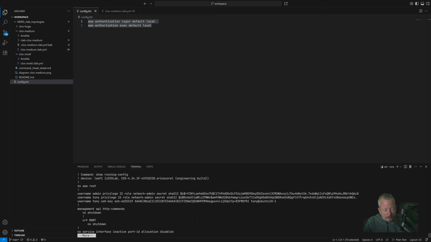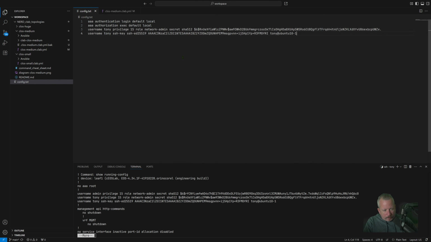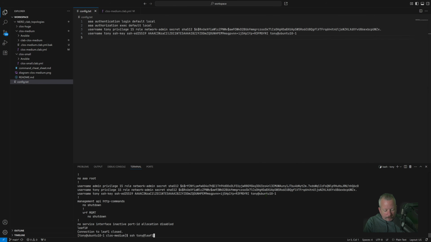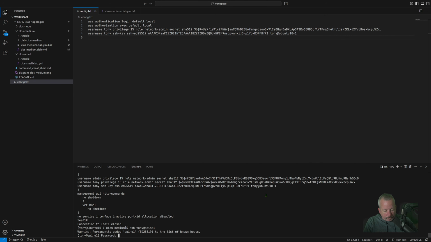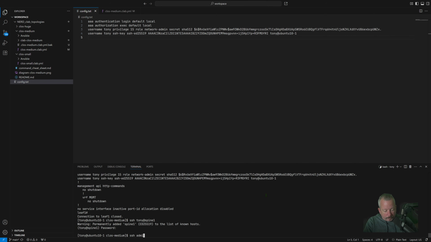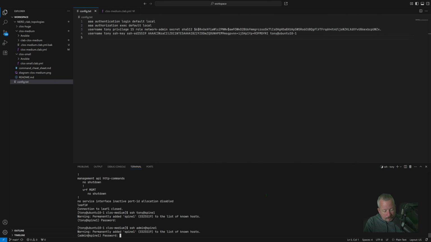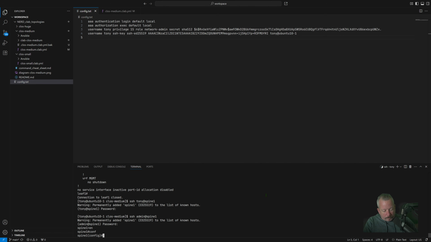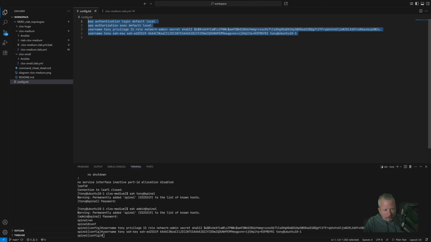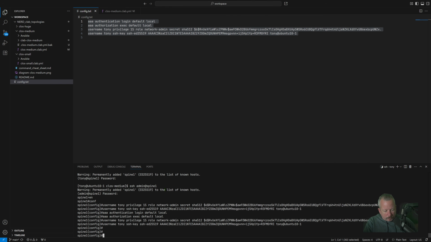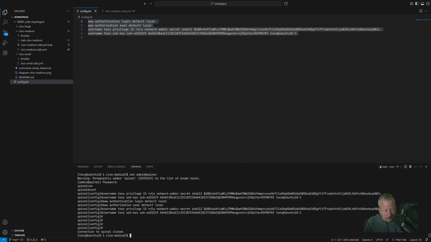So if I do show run, and then I take these two lines and paste them here, for the first one it will be spine 1. And just paste all of this. And then if I do SSH Tony at spine 1.